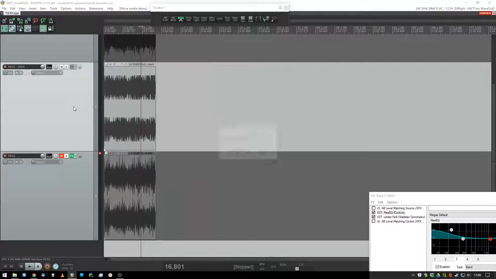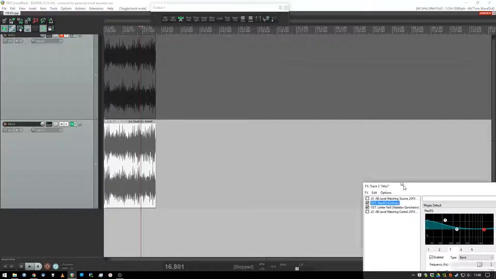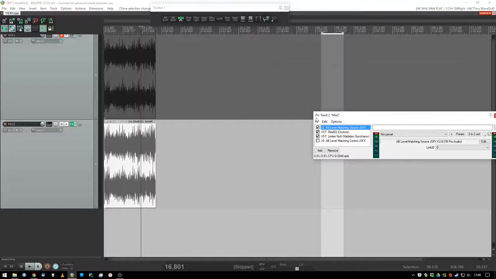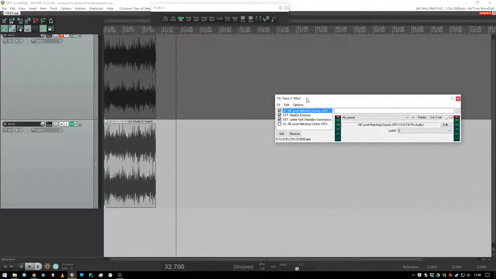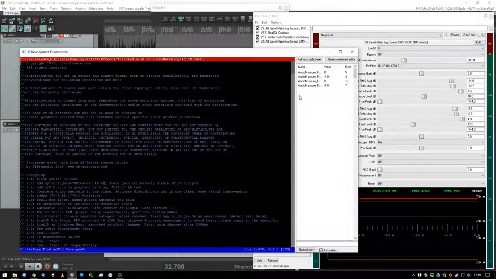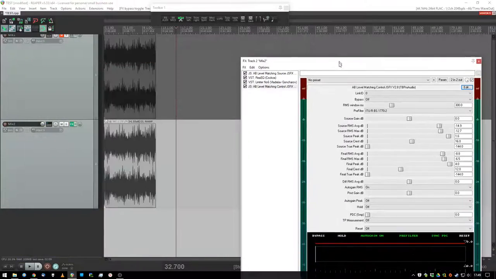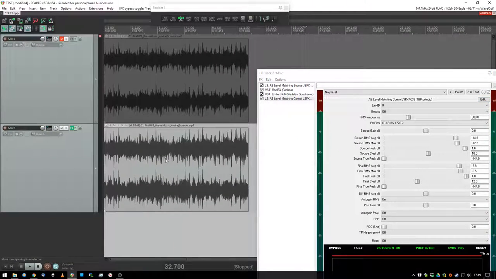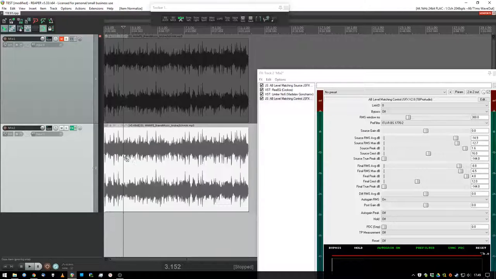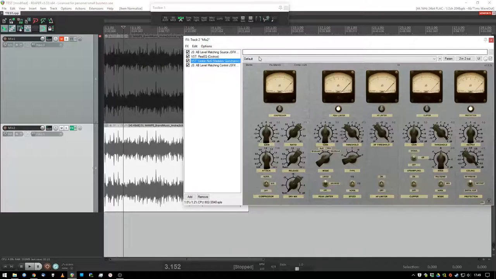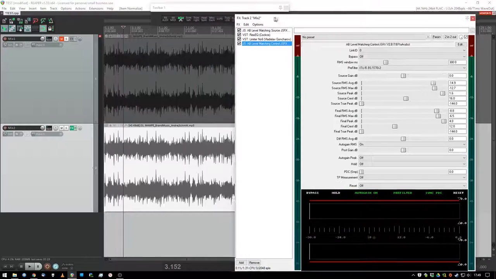Okay, what I want to show you is this amazing plugin. It's not little. Reaper is an amazing DAW. It also gives the users the possibility of creating their own plugins like this. People just open up their coding environment and start coding away. And at the end, you have something amazing, for example a plugin that allows you to listen to what you're doing to your audio at equal loudness.